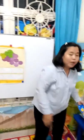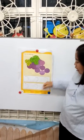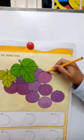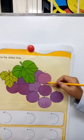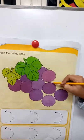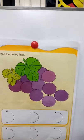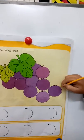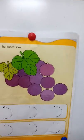What will we do today? First, you have to prepare your pencil and then open your book to page 10. And you have to trace the dotted lines from up and down. Up one more time. Up. Go down. Down. One more. Up and down. Up and down. Up and down. Okay, finish.